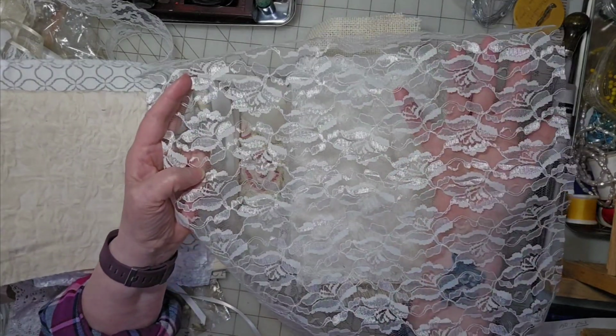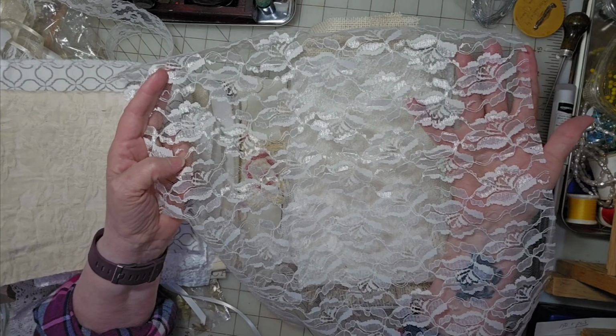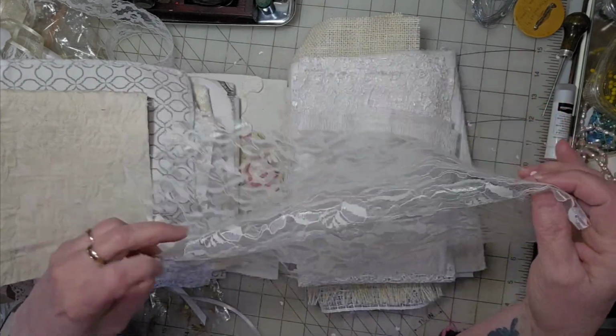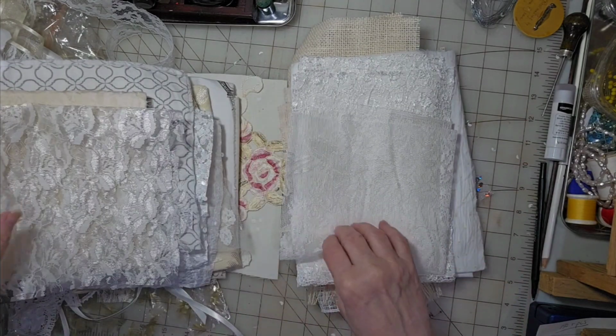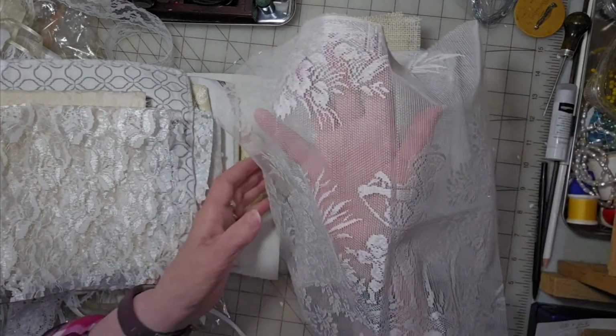Again, these can be cut out to use for slow stitching or making snippets, all kinds of fun things. Overlays, fabric flips in your journal. Another beautiful piece of fabric.